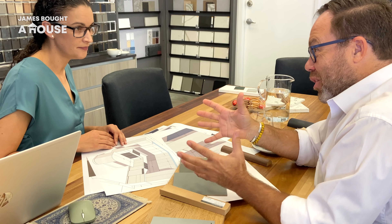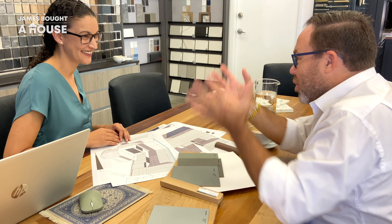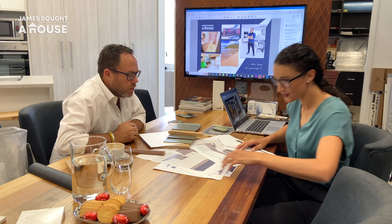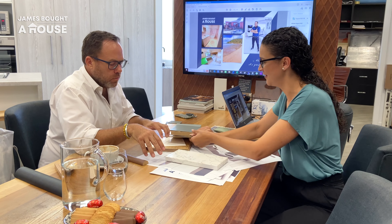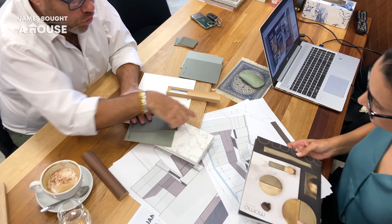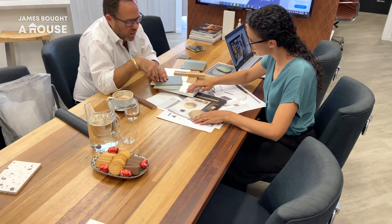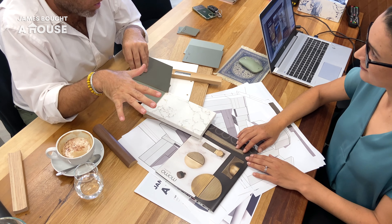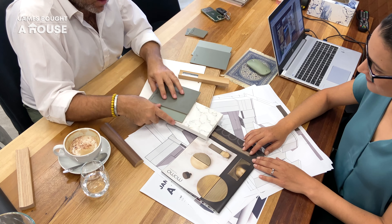You guys also have a stonemason arm of the business, so you can do the whole thing — that's a one-stop shop, which is amazing. With these two colours, I want to see which colour complements more. I think the darker definitely goes better — 100%. When you get the green the whole colour scheme works really well. The brass along with a bit of gold that comes through the bench top — you can just see it in here. It's very calm, very cool, very inside-outside, which is so Palm Springs. I'm really happy with that.